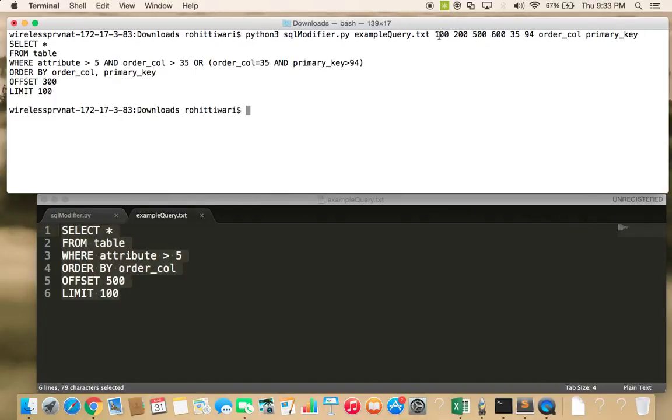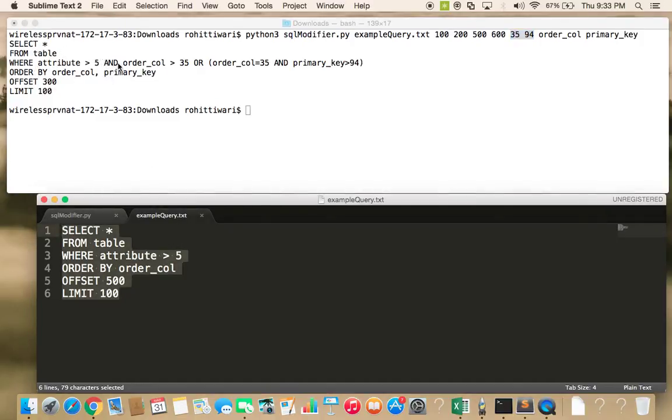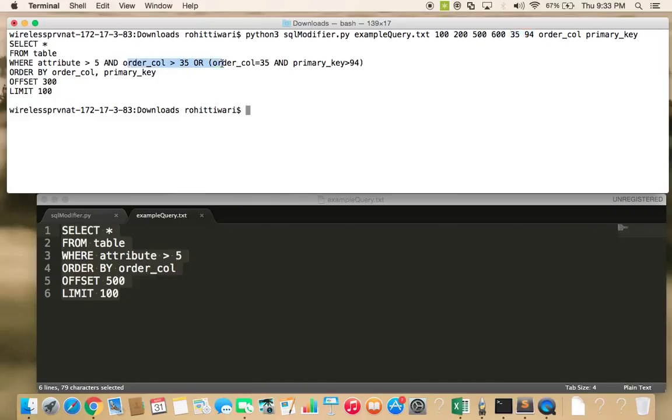It takes several inputs. These first 2 are related to the current window indices. These next 2 are the desired window indices. These last 2 numbers are the order column and primary key, the last values in the current window. And so then we get as the result the modified query. As you see, the where clause is updated. We have this extra part to it that will filter out results we know will not be in the desired window, and then we get an updated limit and offset clause depending on what window size we select.